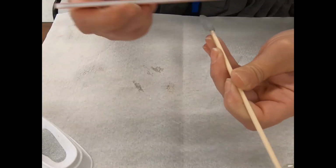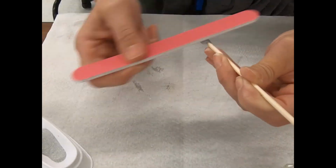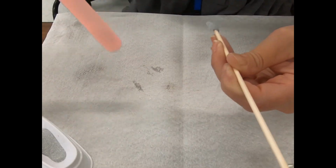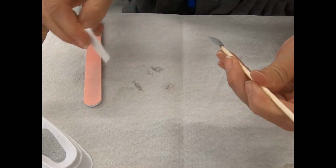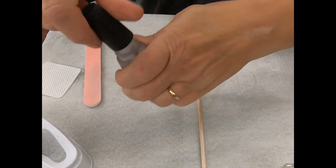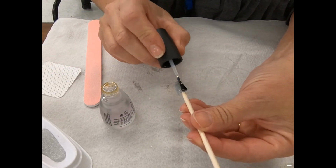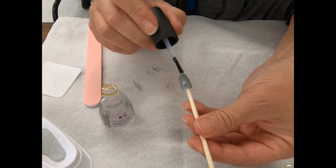Okay, so this step is kind of discouraging because it looks like you just ruined everything you did. Again, don't rush this process. You'll know right away because the powder will be rolling off when you're trying to file. Again, you'll pick up the glue. The one thing that you will need at home will be a bottle of clear nail polish. Okay, and you'll see the magic happen as soon as you put this on. All the beauty of the dip nail comes back.